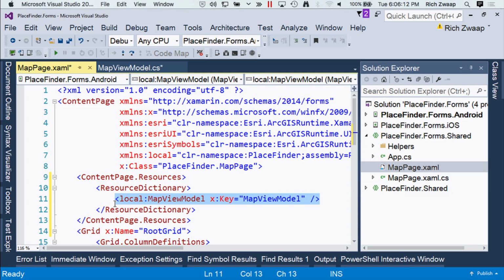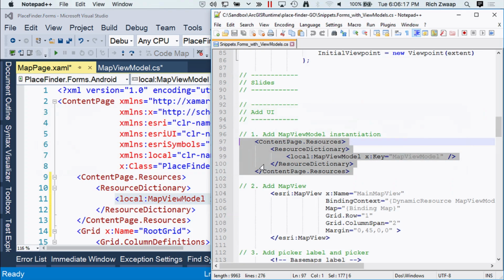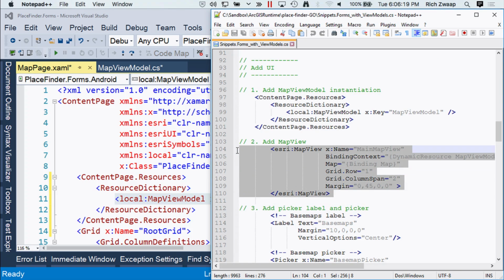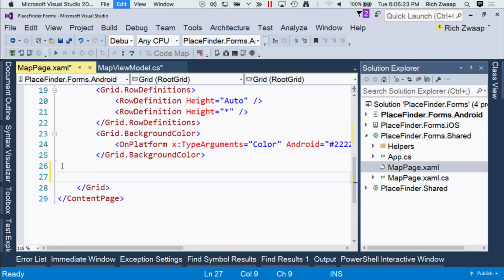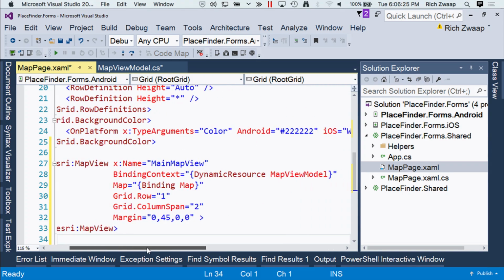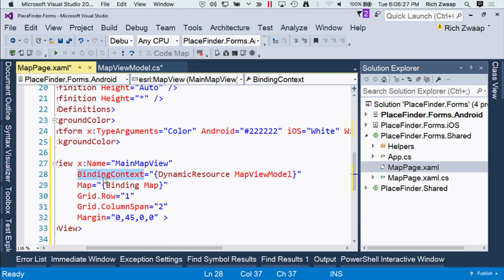I could do it programmatically as well. It's up to you. Here I'm just going to do it right there. Grab my map view, and here, so we have binding context, same thing as data context. For some reason they decided to call it binding context instead. Binding to the map view model.